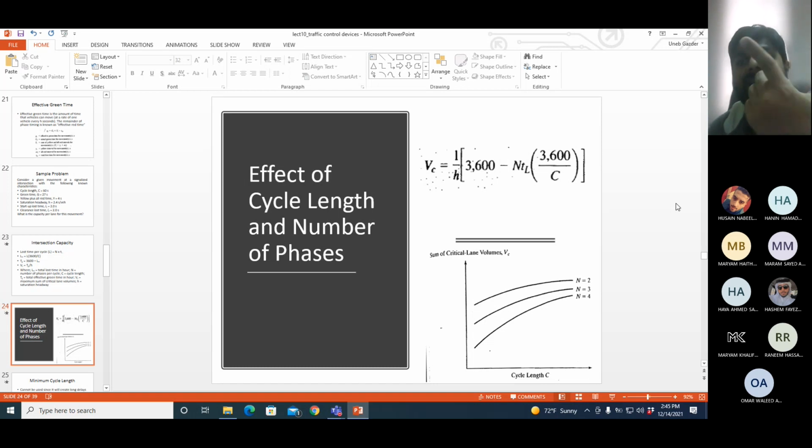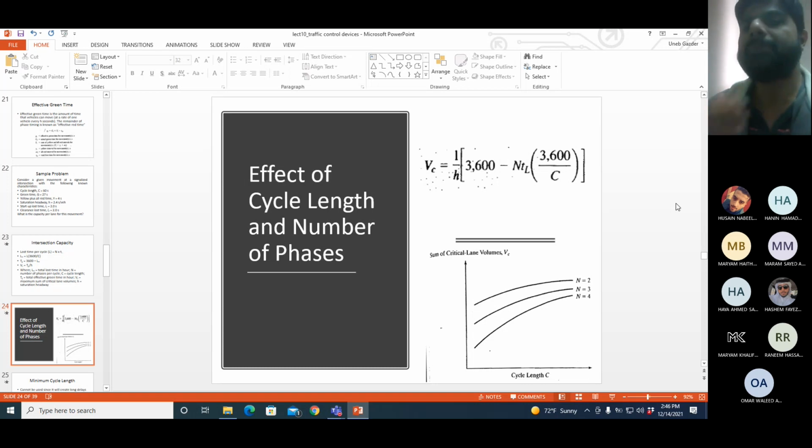Let's say you increase the cycle length to 120. What will happen? The maximum waiting time can go up to 120 seconds. If I arrive at red, I may get the green after 120 seconds, which is 2 minutes. So increasing the cycle length can be frustrating for drivers, because they know they are stuck here for 2 or 3 minutes. That is a lot of time for drivers who are going somewhere, and even if you are not going somewhere, just waiting is not good.